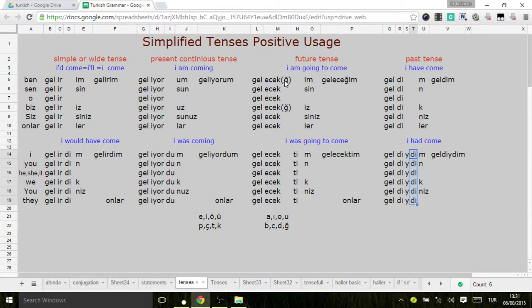The first thing here, consonant assimilation we call it. The strong consonants we call P, Ç, T, K. Strong consonant means while you're pronouncing them, you really have to spend some energy to make them. P, Ç, te, ke, and their softer versions are be, ce, de, ge. So if you repeat after me, you'll realize these letters, strong and soft versions, are happening in the same area, in the same place in the mouth.